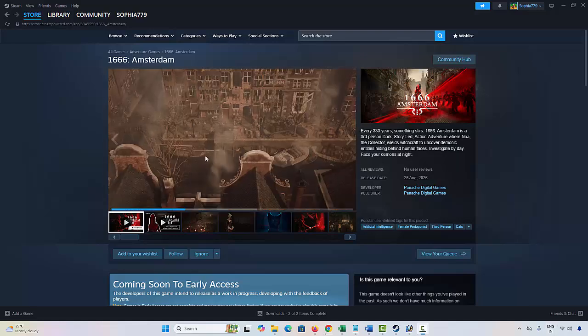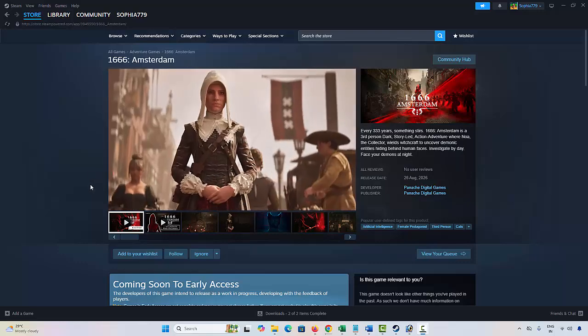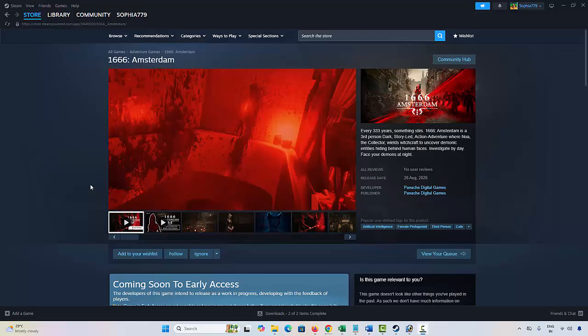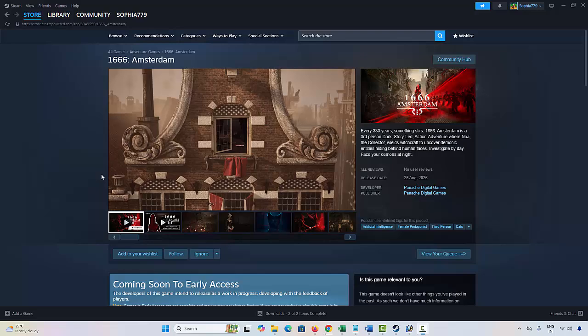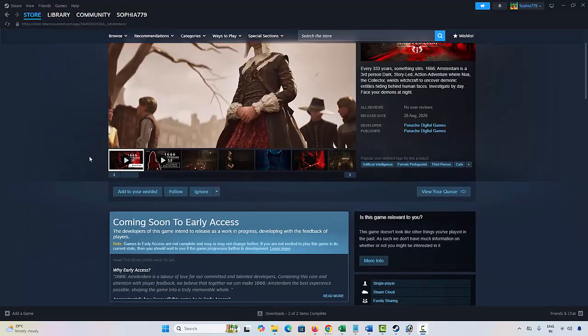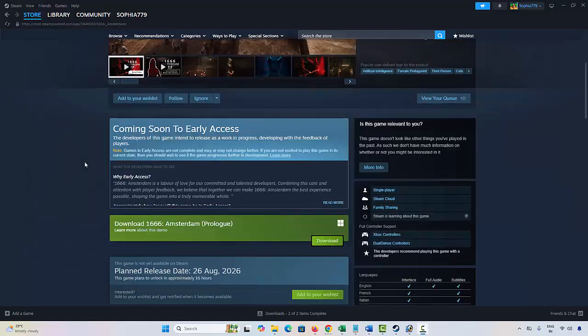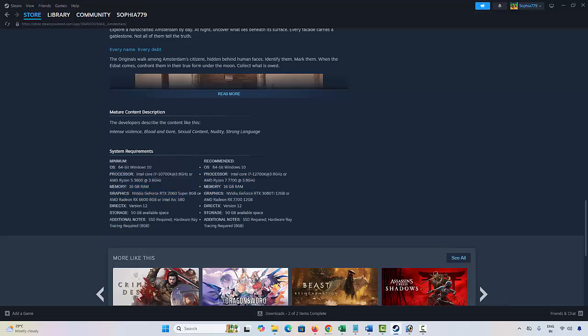So the very first method, what you have to do is to check the system requirements of the game. This is a very important step. So before you launch the game, you must check the system requirements so that you can play the game without any problem. So what you have to do is to search for the game on Steam, and after that you have to go below, and here you will find the system requirements to play the game. Make sure both minimum as well as recommended requirements you have on your system, and after that try to launch the game and check if it's working.